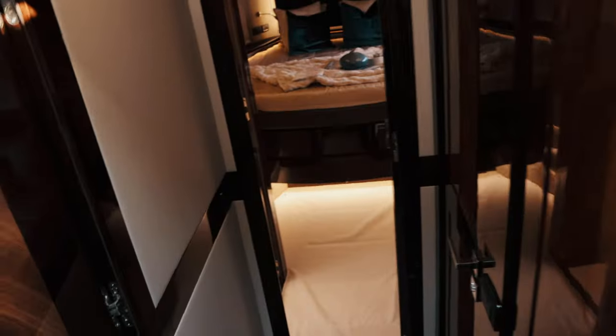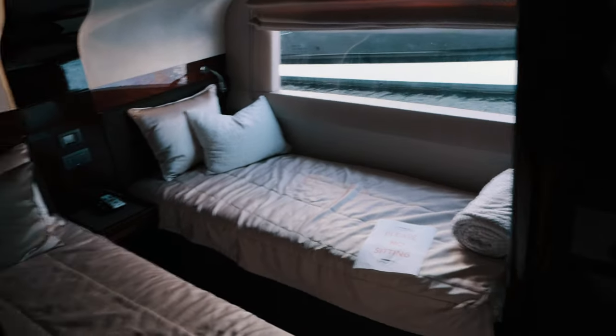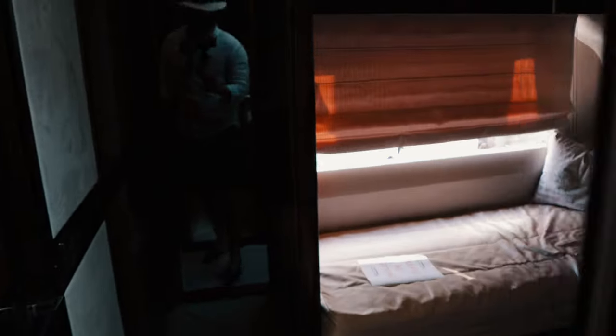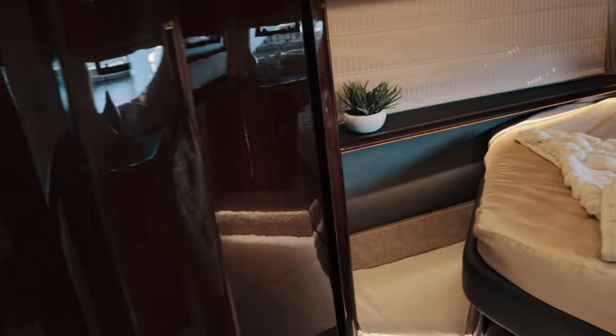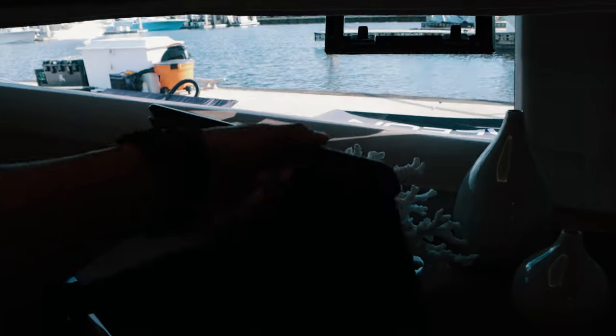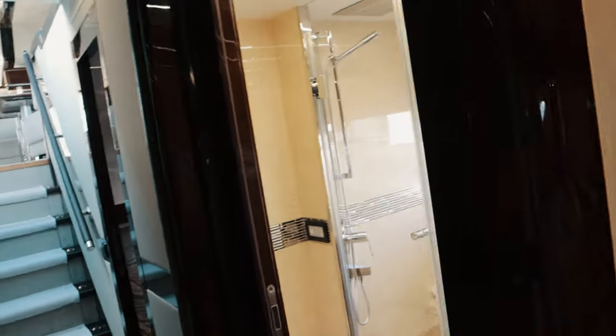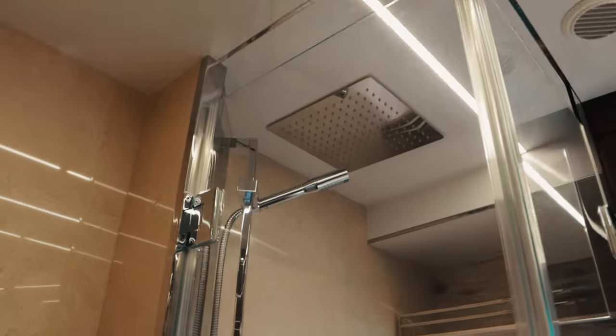Let's see how many cabins we have downstairs. We have a twin bed cabin — a lot of space. From everything I saw today, these have the biggest beds. Here we have another twin cabin with access to a shared bathroom, which is pretty big — bigger than the master bathroom from that other boat. And here is a big cabin — for now this appears to be the master.